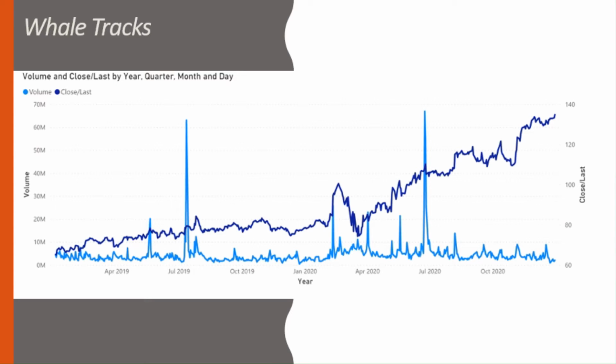differences in day-to-day volume. This is showing a 2-year span. In light blue, you see the volume changing daily, and in the dark blue line, you see the closing price for the stock changing, again daily. I will point out one characteristic here. If you look on the x-axis, during the June-July period in 2020, you see a sharp increase in volume.